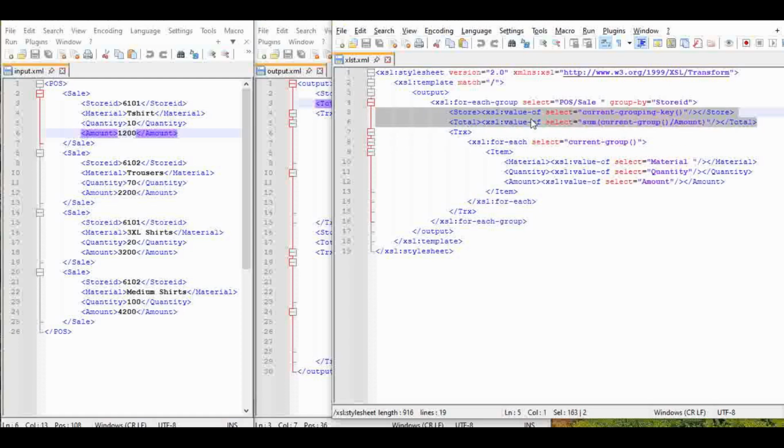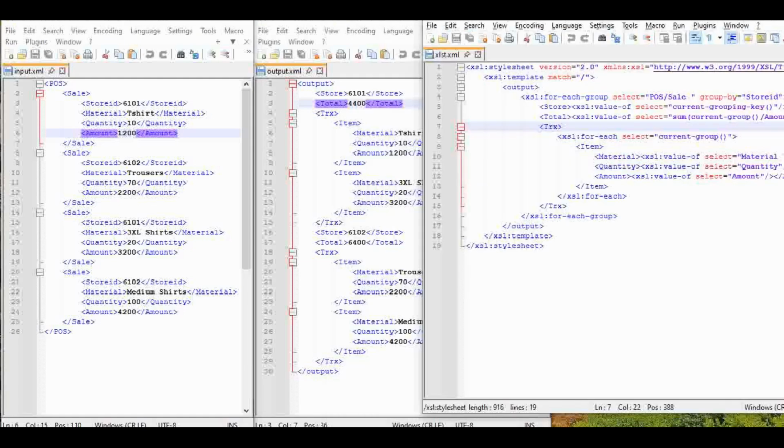For store I am using the syntax xsl:value-of, select equal to the reserved word current-group-key. Current-group-key is this store ID, and same way for the total, current-group/amount, this amount, so that becomes the total. Okay, so these two are okay now.